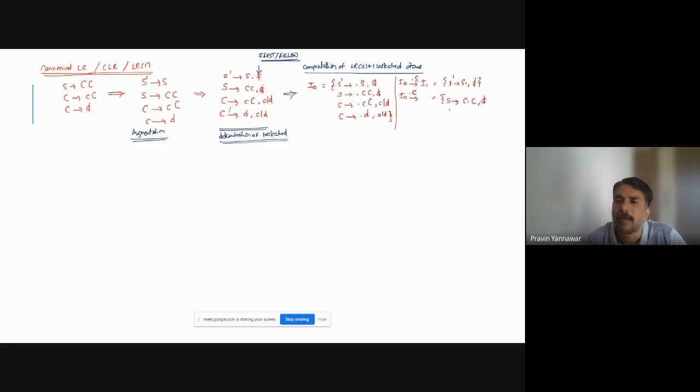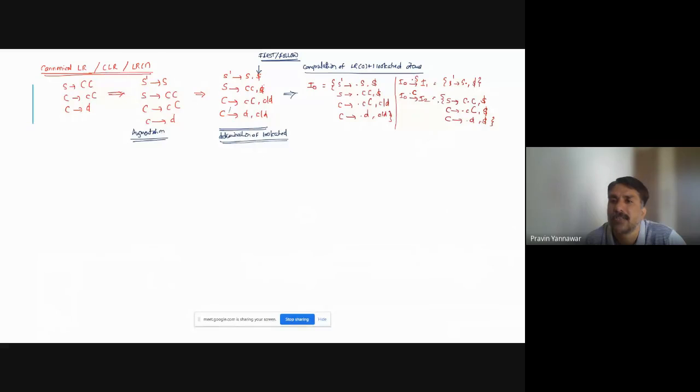Next is C implies dot small c capital C, dollar, C implies dot D, dollar. So what we have done, right? We have kept this dollar as common. So whatever the look ahead value that we had in a production, the same look ahead value we have carried further. So we say this as I2.